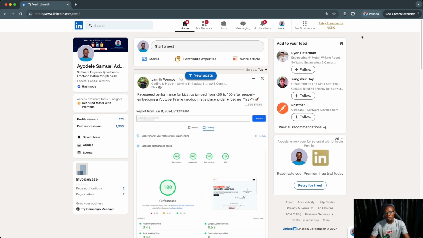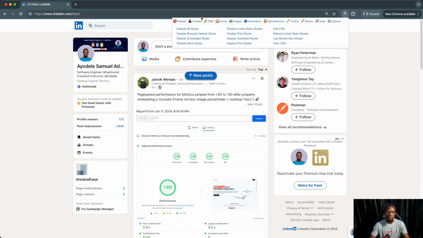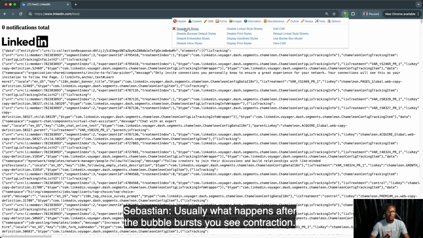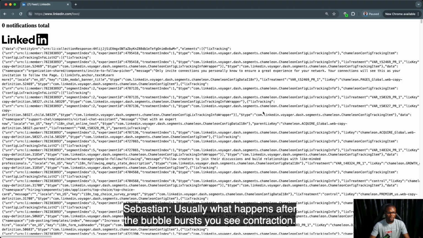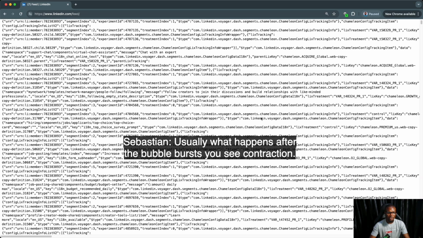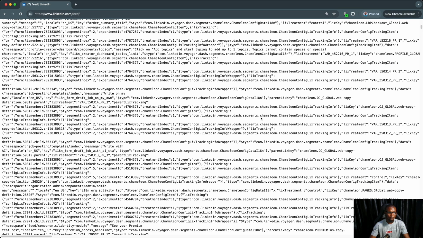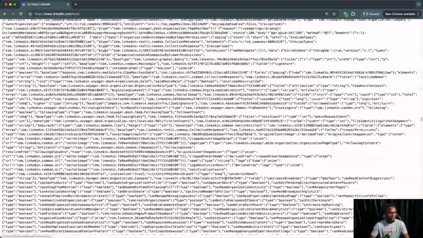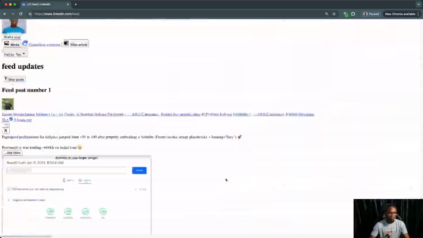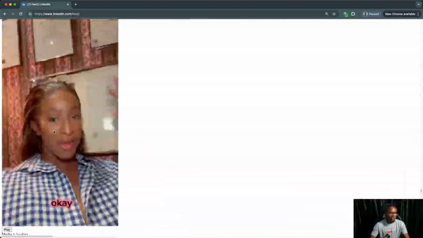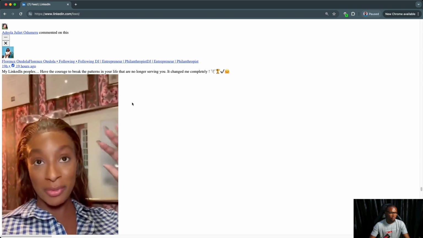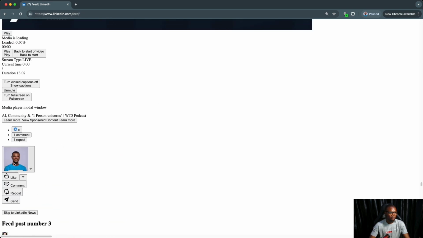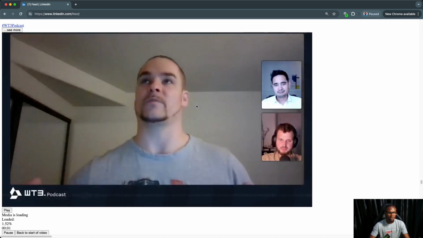And let's see how this website looks without any CSS. So what I'm going to do is turn off all the stylings for this particular page. So you can see now that everything is turned off and we are only seeing a bunch of text. And then when we scroll down, we are still seeing a bunch of text, and then we can see some images and videos, then my profile pictures, and then another video.